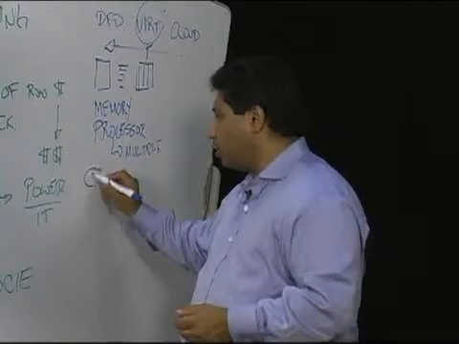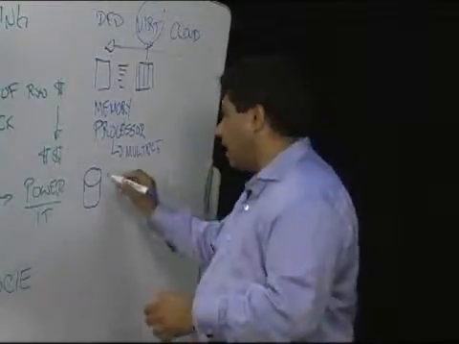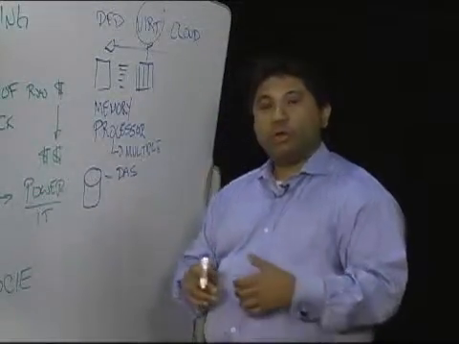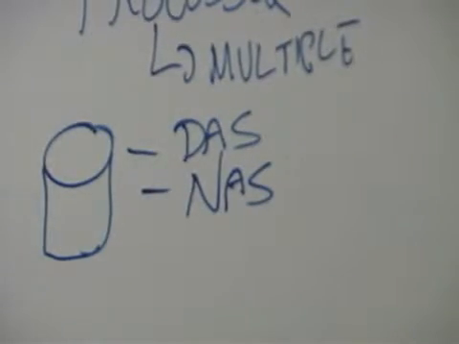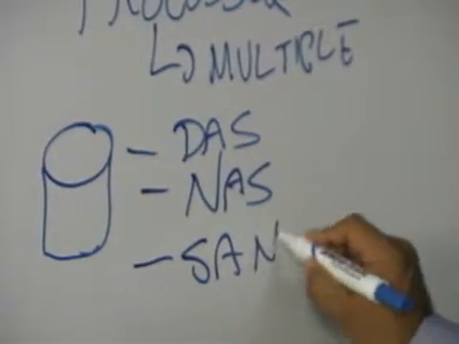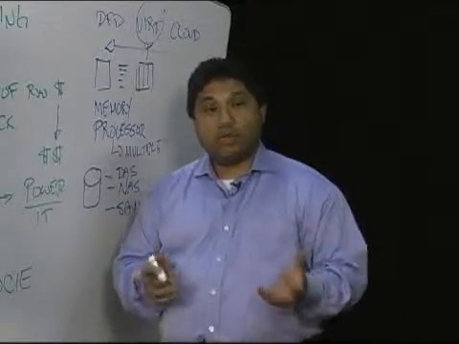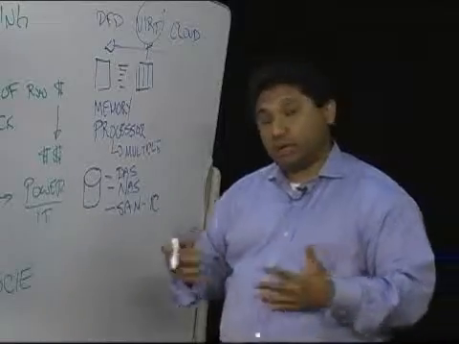Okay? From a storage perspective, the world of storage is also quite complicated. It's not just direct attached storage. Direct attached storage was the most common model years ago, but over time we've moved to network attached storage, and those are your NAS systems. And if you're running any high performance systems like databases, you're going to want to move to some sort of SAN, and this is typically a fiber channel type system, but it's used when performance is really at a premium. You don't often see fiber channel in smaller data centers. You will in larger ones, though.